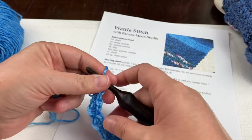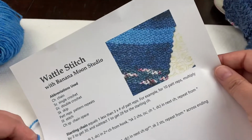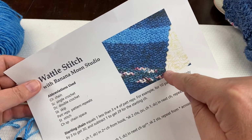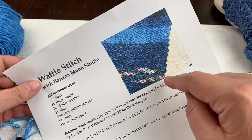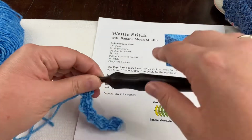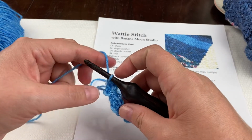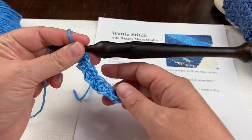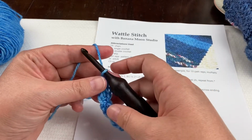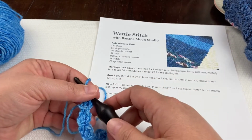Now, I want to point out something. When I work wattle stitch, you can see it really well in this picture. This is a picture of the shawl that I have here, but I like this scalloped edge that you can create. There is a way to work wattle stitch where the edges can be smooth. You have to add a few extra chains and work half double crochet stitches along the edges, but I really like that sawtooth edge, so I will show you how I make that kind of edge.